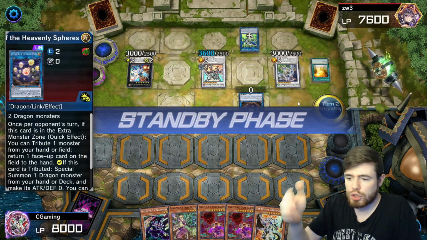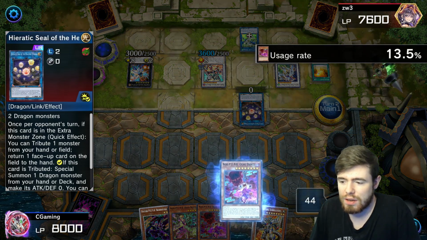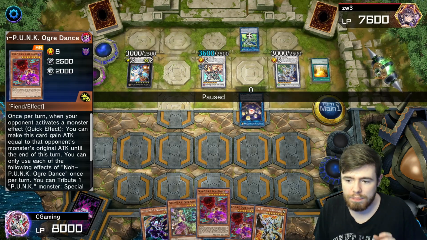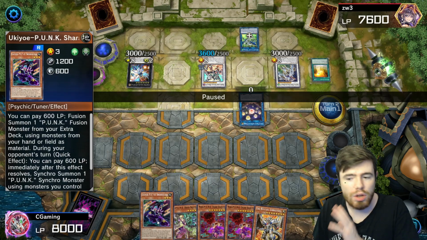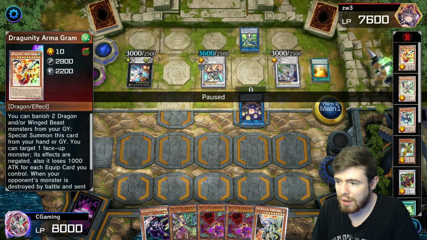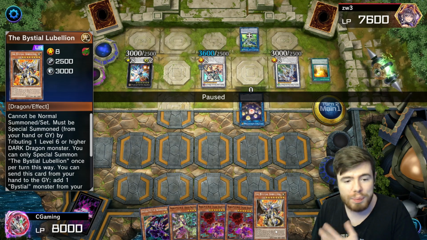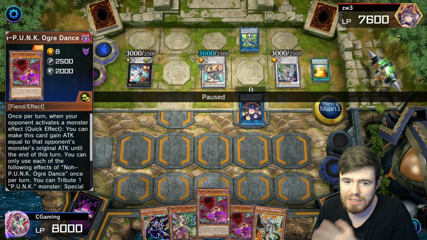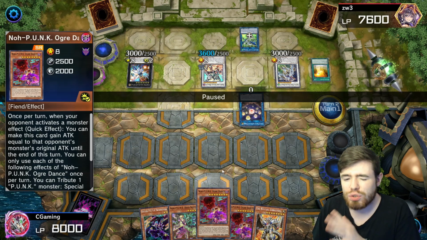Into our turn, we're going to draw for turn, we draw the Ogre Dance. So, look at our hand. This is a remarkably terrible hand, right? Don't want to have this in hand, don't want to have this in hand. This doesn't do much by itself against a wind deck, right? I mean, his deck is wind, so Bystials don't do much. So this hand is just remarkably terrible, and the double Ogre Dance definitely doesn't help. But we're going to try and win anyway.